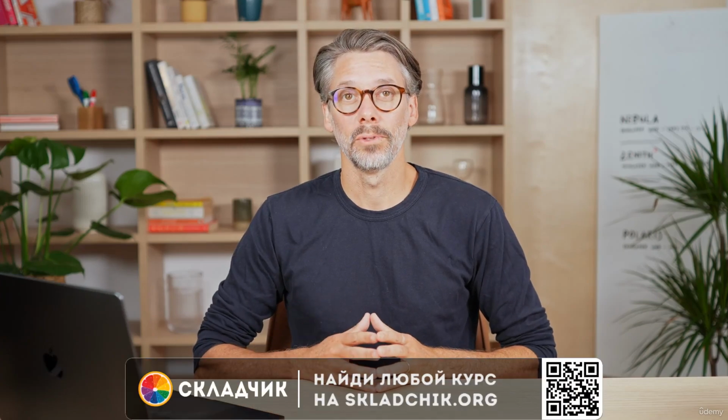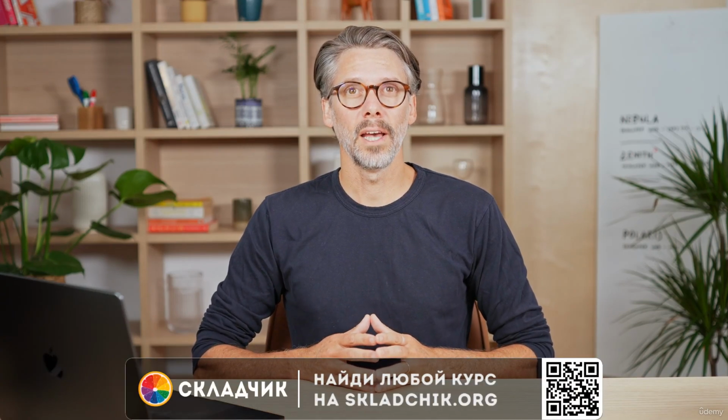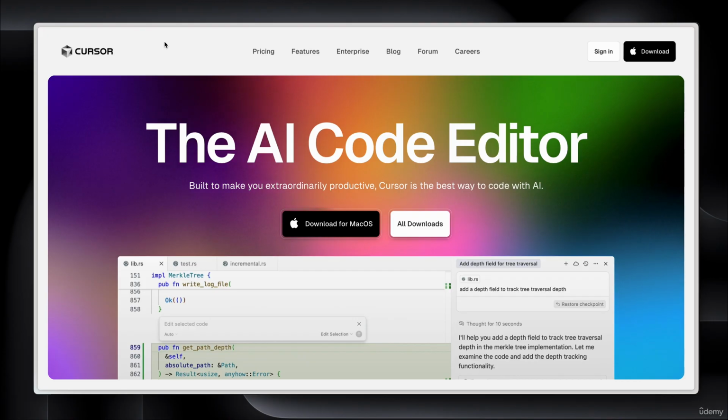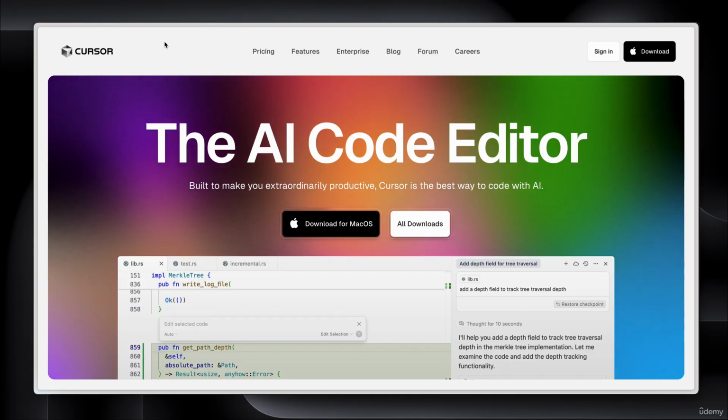Let's take a look at the tools that we'll be using in this course. I've gone ahead and selected probably the world's most popular stack at the moment used by developers worldwide. Let's take a look. Cursor is the main application that we'll be using to build our app. And they were one of the first companies to convert VS Code into an AI-ready IDE. So if you've not done it yet, go ahead, download Cursor, create an account, as we'll be getting to work in the next section.